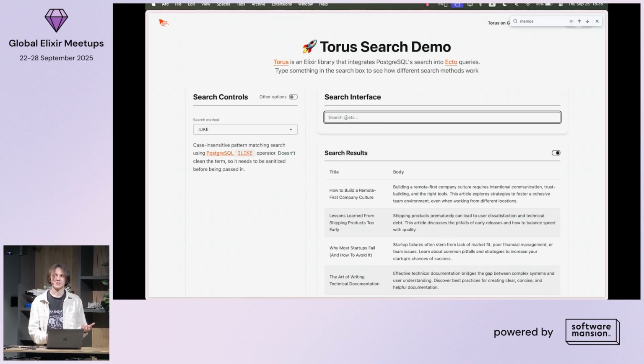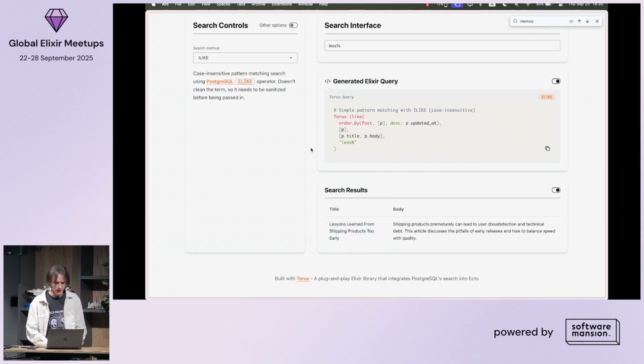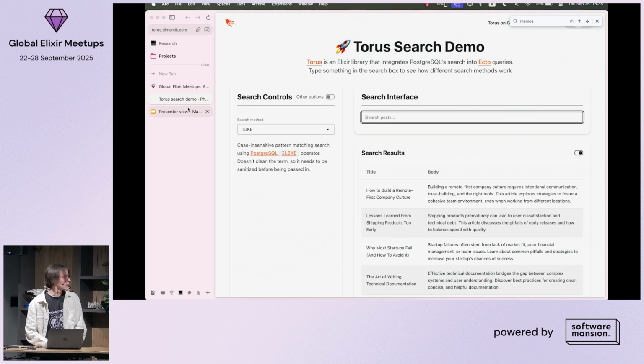Yeah, so capitals and lowercase ones are not compared together. Case sensitivity, yeah, thank you very much. Actually, it is written here. So lessons, this should work now. Yeah, lessons learned from shipping products too early.